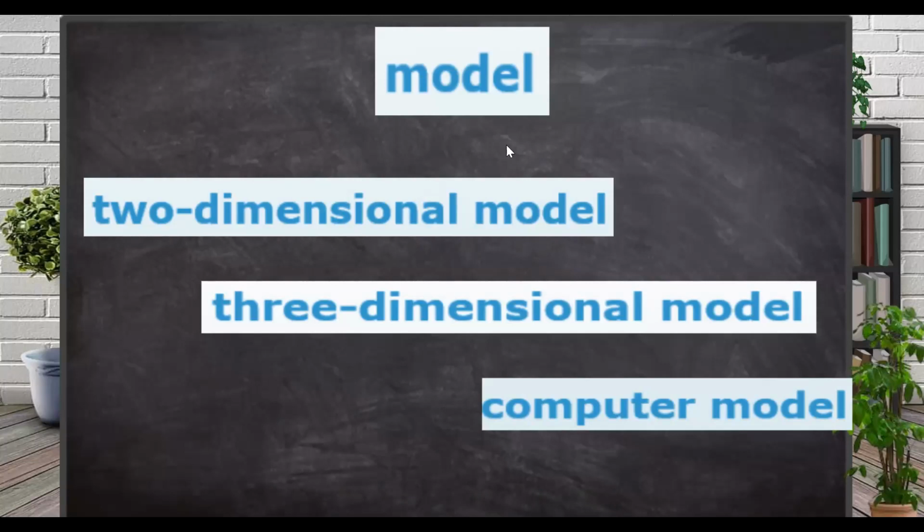No, I just wanted to say the dimensions, like the models. Can you raise your voice, my dear? I wanted to say the three types of models. Sorry, I can't hear you, my dear. Your voice is too low. Miss, she said she wants to say the names of the three models: 2-dimensional model, 3-dimensional model, and computer model. Oh, okay.